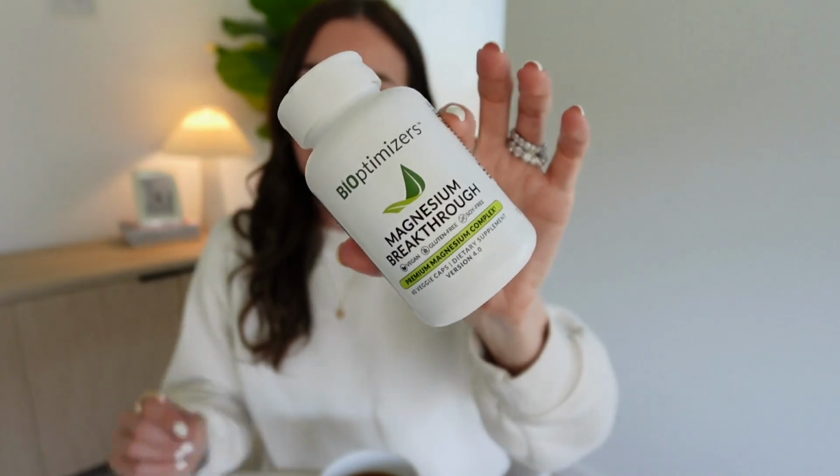And then of course, those 2 beautiful magnesiums right before bed to get that deep, restful sleep. I've mentioned this so many times over the years, but I changed nothing in my routine 3 years ago when it came to my sleep other than this product. And when I added in the BioOptimizer's Magnesium Breakthrough, I got a 30% increase in deep, restful sleep. That is life-changing. If you get 30% more deep, restful sleep, your output, your energy, your ability to show up as the best version of yourself the next day is going to be exponentially better because of the deep, restful sleep that you're getting.